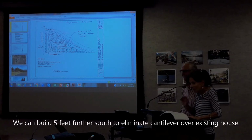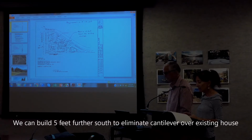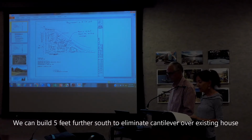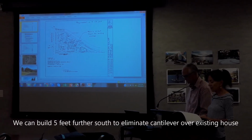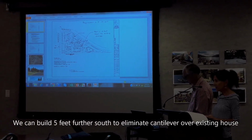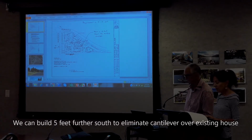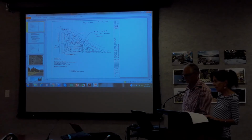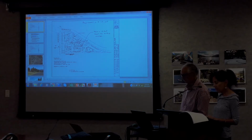I'm sorry. Unfortunately, staff did not make us aware of this when we inquired about simultaneously applying for a variance so that the 21 panels could be installed without the need to cantilever the 6 panels over the existing house. As you may recall, staff and this Planning and Zoning Committee had concerns about those 6 panels that cantilevered over the existing house at the June 5th hearing. Building outside the approved building envelope while still maintaining side yard setbacks would address those concerns while also complying with Colorado Statute 38-30-168 and Avon's Ordinance, Section 7.28.100, Item G.